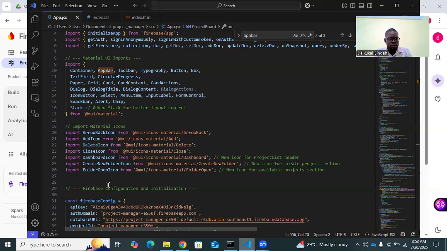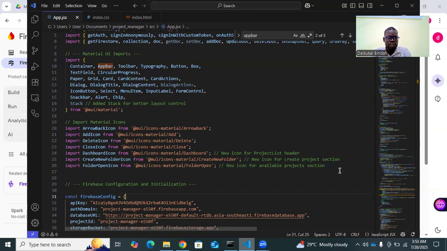So we have the Firebase configuration initialization that we copied from the Firebase. So we have the API key, we have authorization domain, and so forth. So this is the app, the JSX file is the main file for the application.